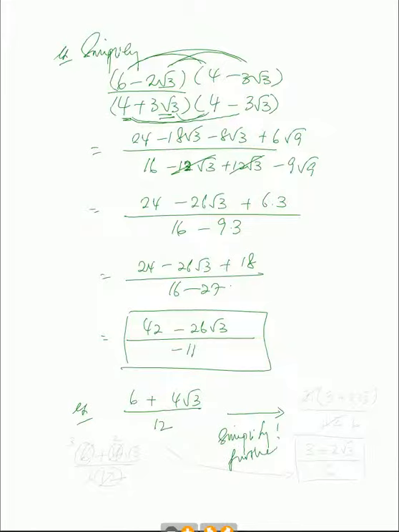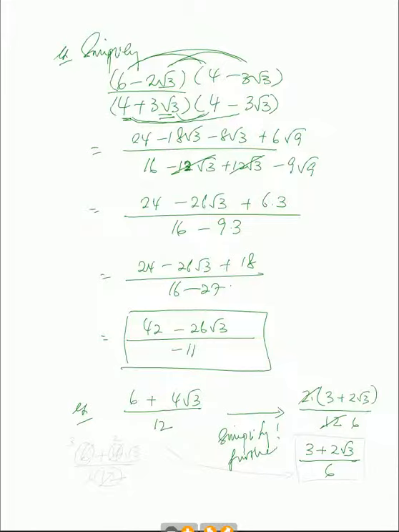You're not allowed to touch the 6 and the 12 or the 4 and the 12 separately because these are terms that you're dealing with and you cannot touch terms. But what you can do is factor out from the 6 and the 4, you can take out a 2. So the 6 becomes a 3 and the 4 becomes a 2 radical 3. Okay, divide by 12. Now the 2 that is outside becomes a factor and you can now reduce further. And so the final answer is 3 plus 2 radical 3 all over 6.